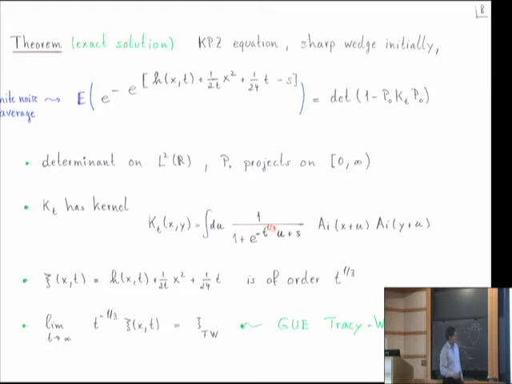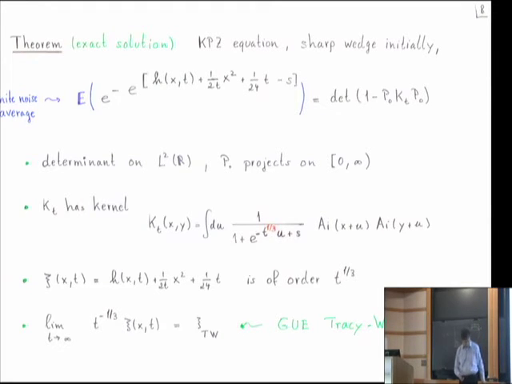Then what you do is the scaling. We always argue that this quantity should be of order t to the 1/3. So I multiply with t to the -1/3, and the claim is that the limit as t goes to infinity gives you the Tracy-Widom GOE distribution. Since for this part it's so easy, let me just give you the proof. In other models it's much more complicated, and all the work goes into doing this computation. But once you have it, this fact is an easy consequence.